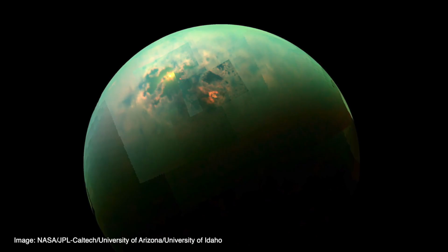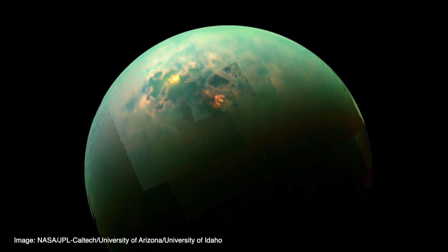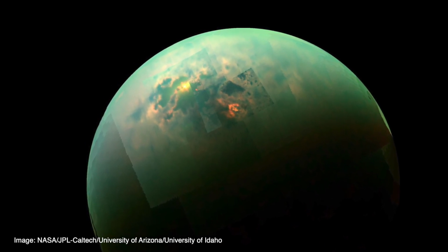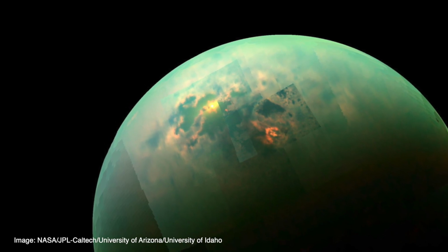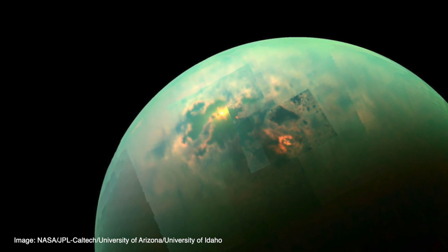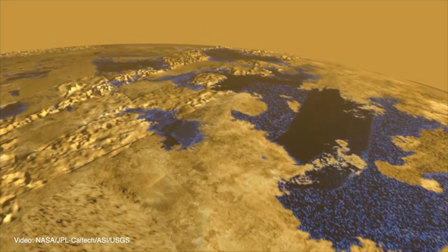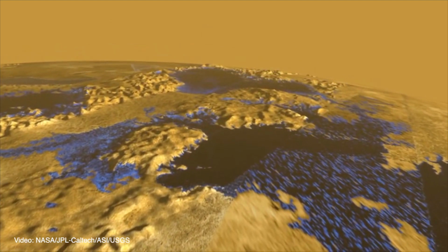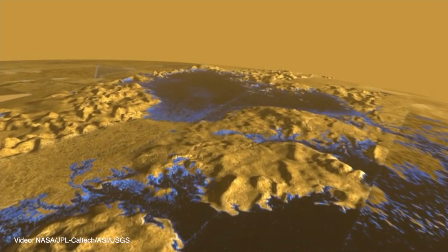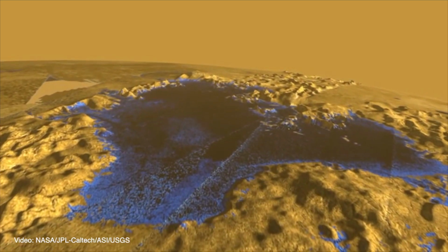Data from Cassini shows that the terrain around this crater exhibits brightness differences that may indicate cryovolcanism caused by the impact. While Dragonfly will investigate the sand dunes and craters of Titan, it will not be able to explore another unique surface feature, the methane lakes and seas. Titan is the only world in the solar system, other than Earth, known to host stable bodies of liquid on its surface. Liquid methane is possible on the surface due to Titan's thick atmosphere and frigid temperatures.